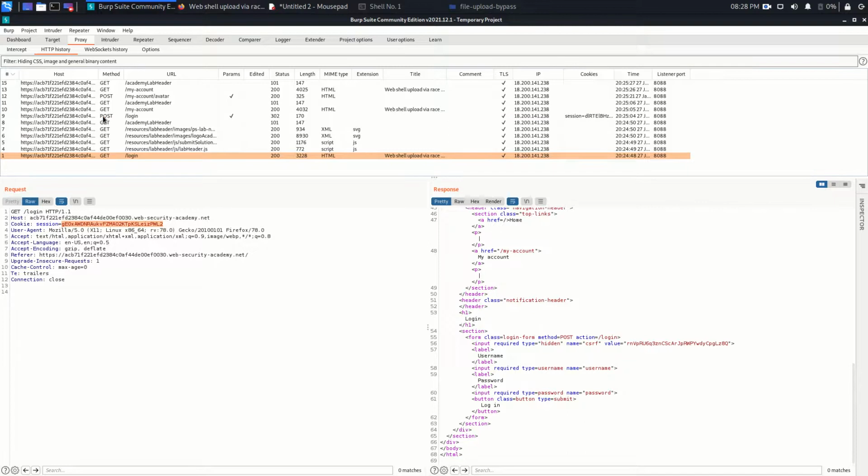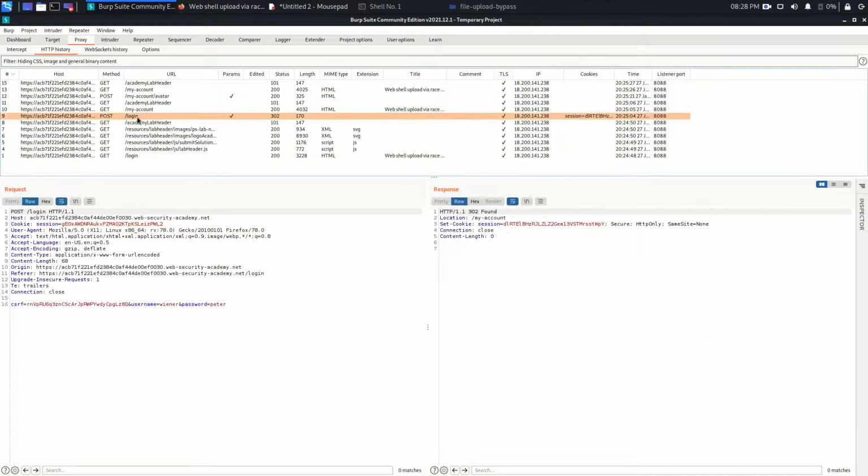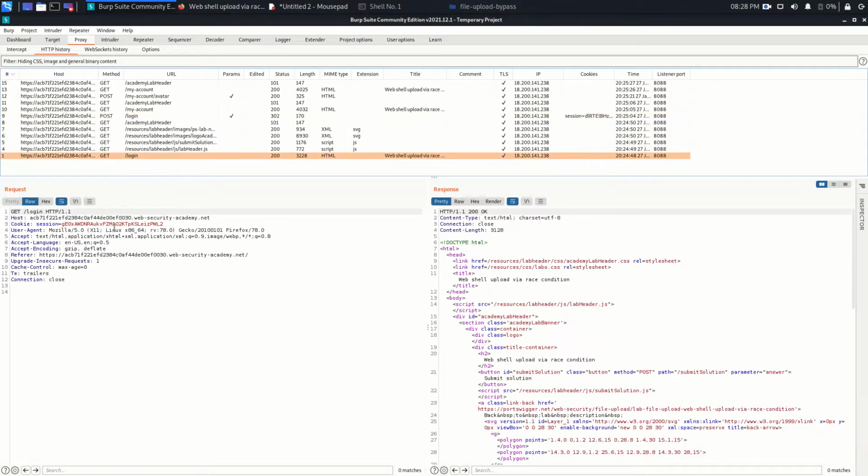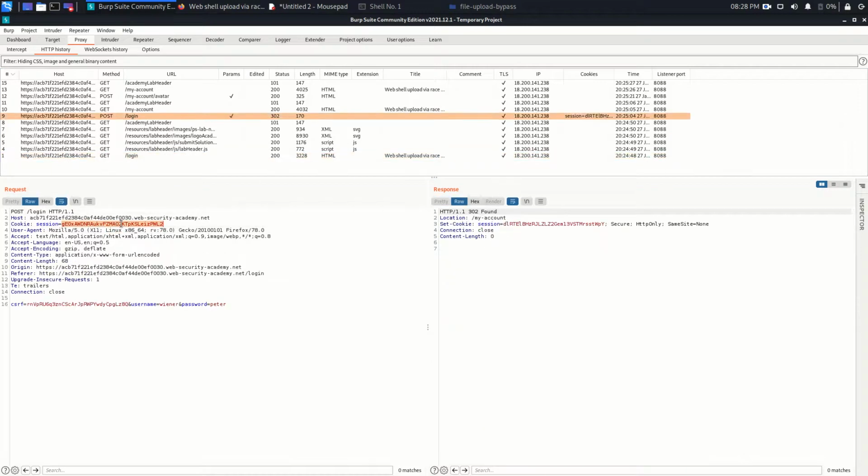And if you go to the POST request where we log in and put the credentials, you can see this session ID and this session ID are the same, and we put the CSRF value, username and password, and once we log in we are assigned a new session ID. So the rest of the tasks in this application we will do with the session ID we got after login.